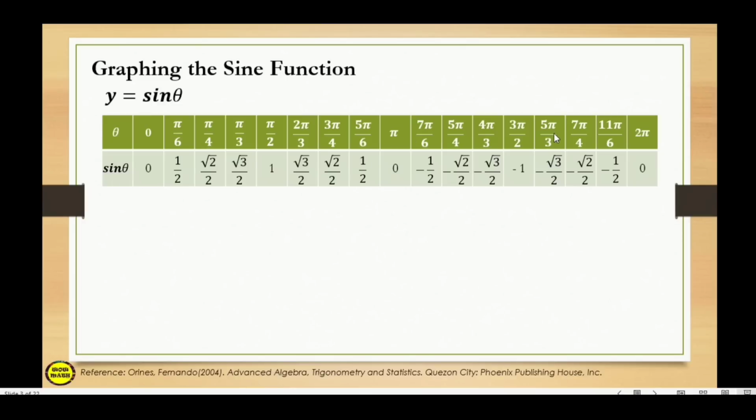Sine 5 pi over 3, this is negative square root of 3 over 2. Sine 7 pi over 4, negative square root of 2 over 2. Sine 11 pi over 6, that is negative 1/2. And sine 2 pi, 0. So kung tatanungin nyo kung saan nanggaling yung mga values na to, so sa pinakita kong table kanina. So kung meron kayong copy na yon, madali lang natin i-fill up kung ano yung mga value ng sine na to. So gamit yung Desmos, okay, na pwede rin sa cellphone nyo yan. Gamit yung Desmos, i-graph natin yung y is equal to sine theta.